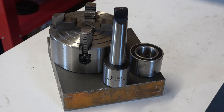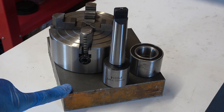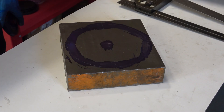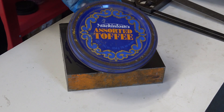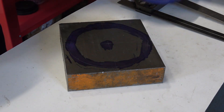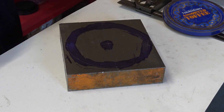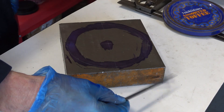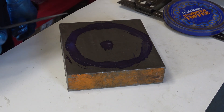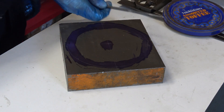Let's start by marking out a circle on this backplate so I've got some idea what size I'm working to, and then I can start roughing out the shape. I've just done a bit of rough marking out and I've used this precision tin lid, which is 5½ inches. Now I don't really want to have to machine all these corners off in the lathe — it's going to take forever — so I'm going to take these corners off first.